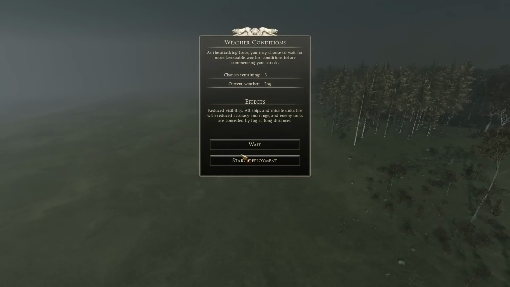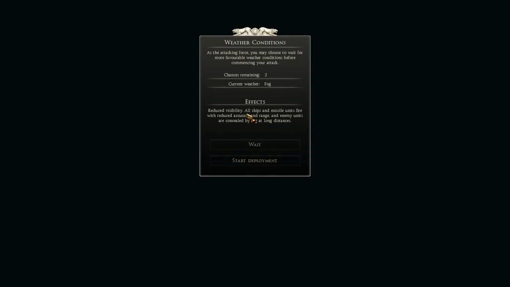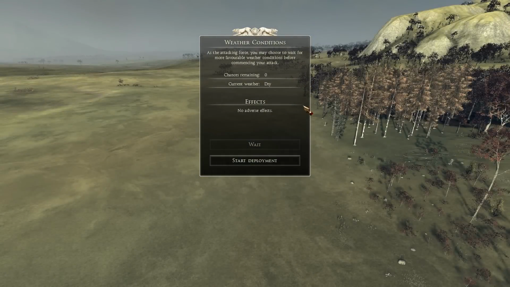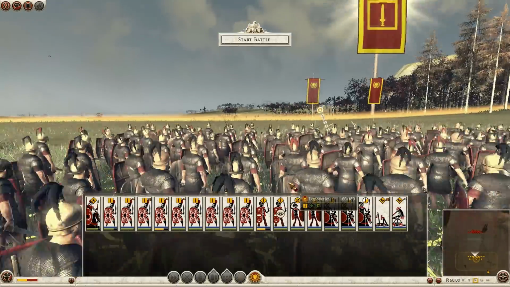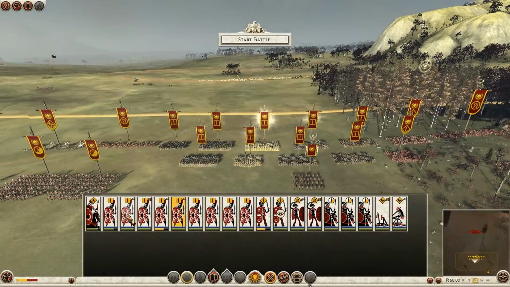We're going to wait for the fog to go away just so that you guys have a better view of the battlefield, unless it wants to stay foggy. But no, we can get it nice and dry, so that's going to work out nicely. So anyway, let's have a look.